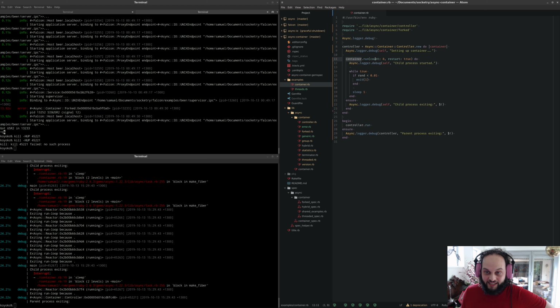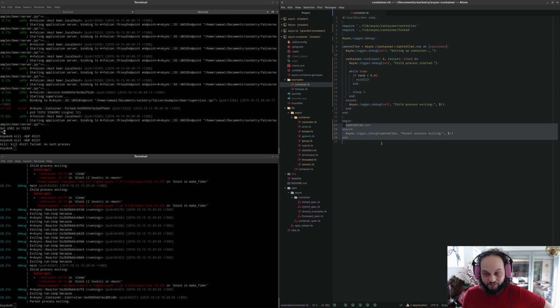We just tell the container to run this block of code 8 times and to restart it if it blows up, if it fails. And this code has a loop which sleeps for 1 second, and then I guess 1% of the time it will fail. So every 1 second there's a 1% chance that the child process will blow up. And if you have, in this case, 8 processes, that means it's about a 10% chance every second that at least one process will. But it's just simulating failure.